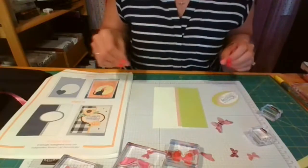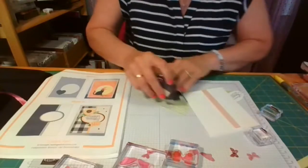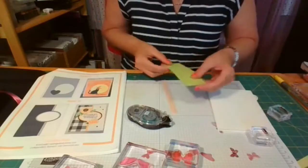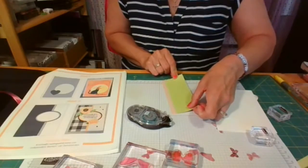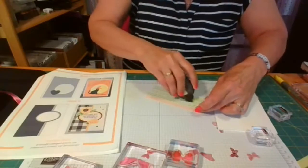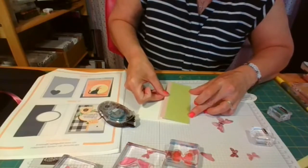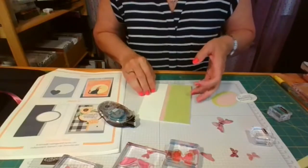All right, need some tape. Where's my tape? There we go. And because I want the pink underneath the green, I am going to just run some tape here on the back side. There we go. And then put that on there like so, and pick it up. There we go. Okay. Now I've cut this piece at 5.5 by 2 inches, and my powder pink is 5.5 by ½ inch. So those are the dimensions.